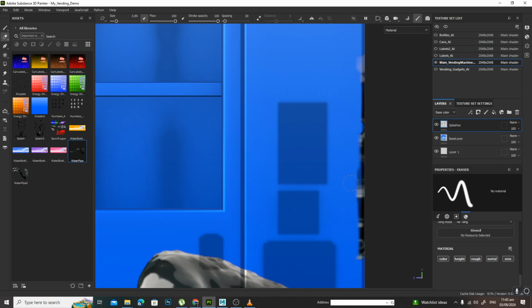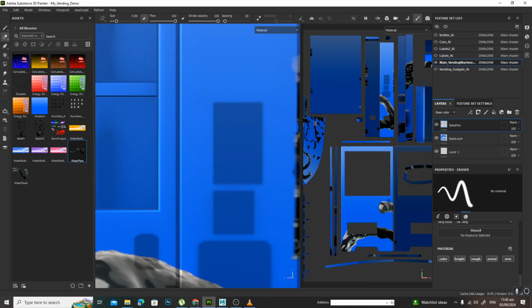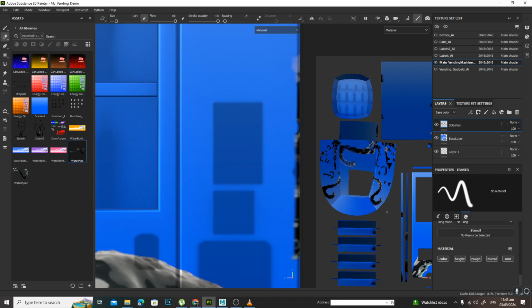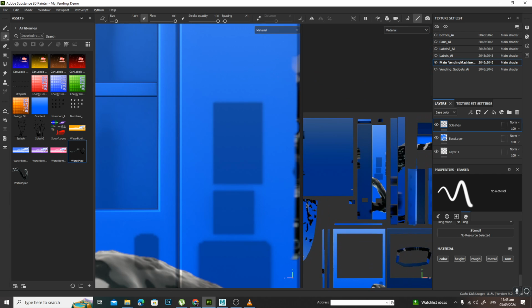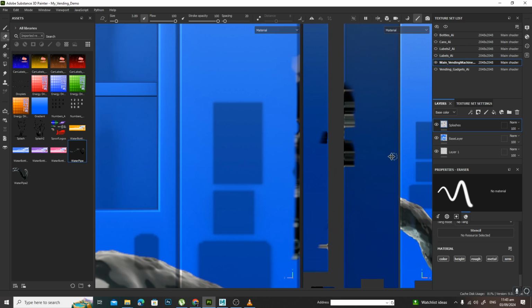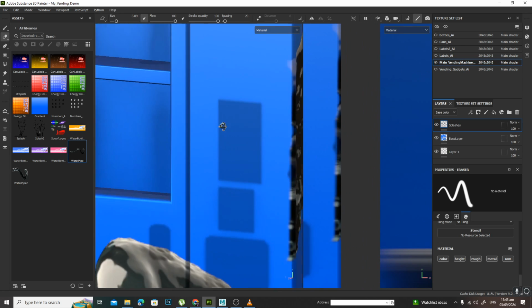erase that. Or if you press F1, you can see the flat layout of your UVs. And you can just erase them here if it's easier for you that way. Right?